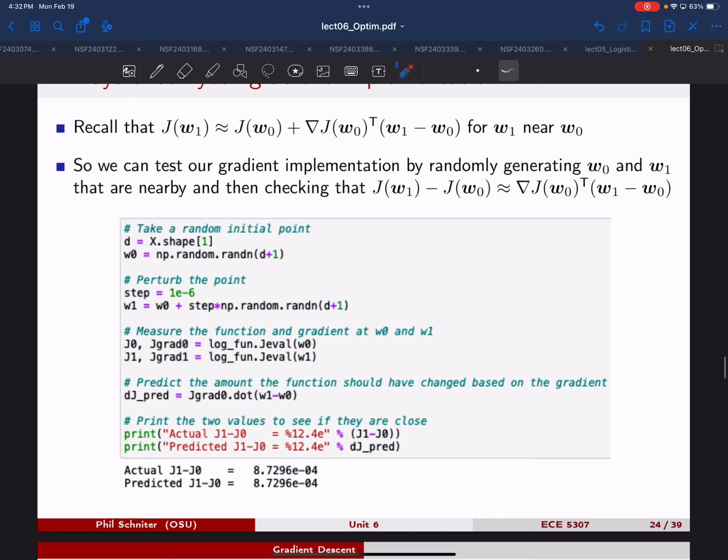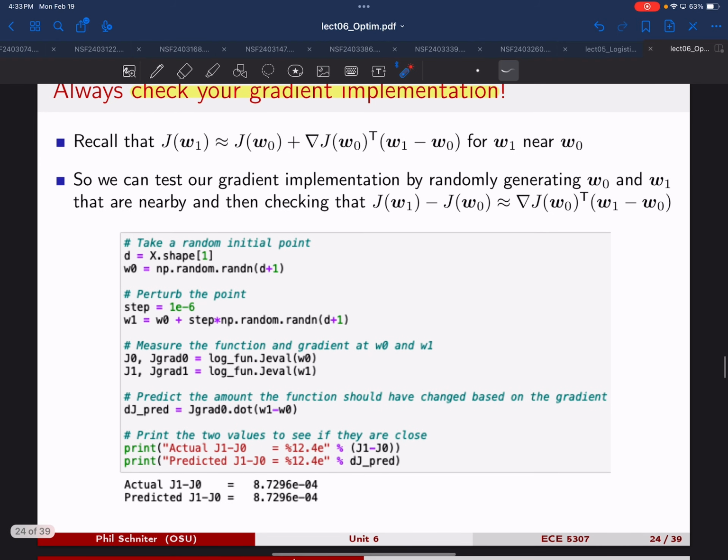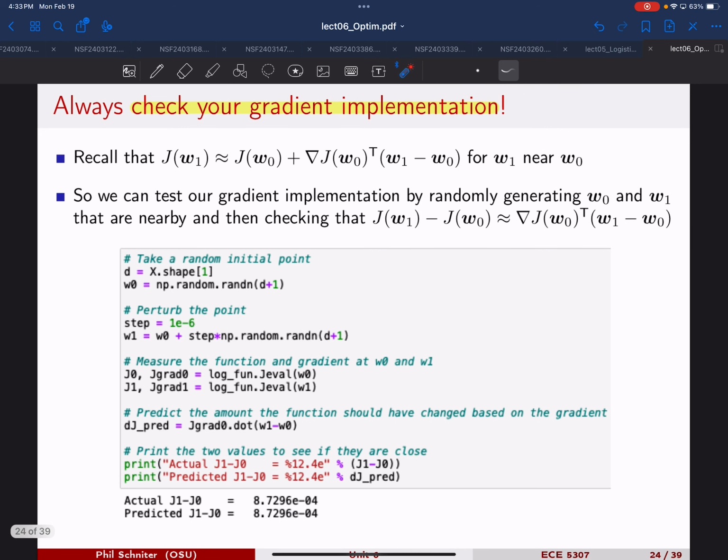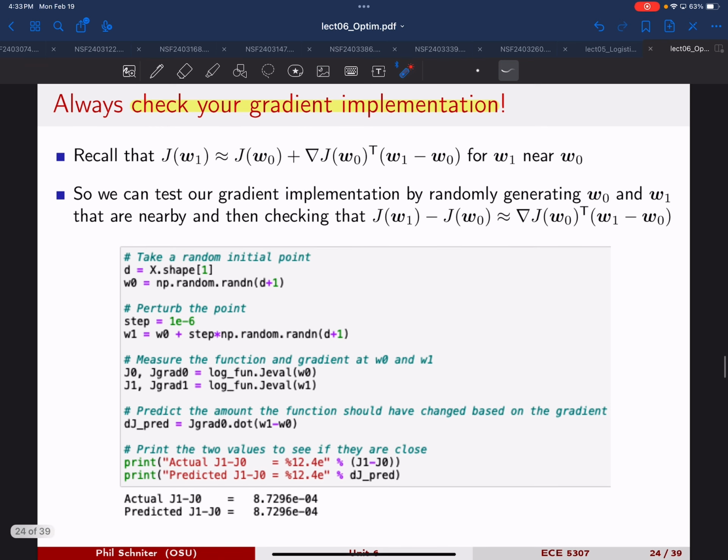So you'll need to do this for lab 6. You'll actually have to do the derivation as well as code it for the lab. So it's definitely the most challenging lab of the semester. Please do start it early, lab 6. Not this week, next week, next Friday. Friday in 10 days or whatever. Okay, so this is a nice trick to debug your code, make sure everything is working well.